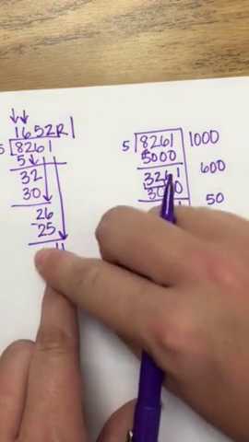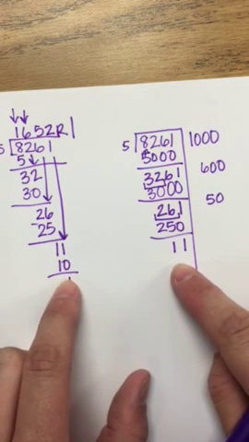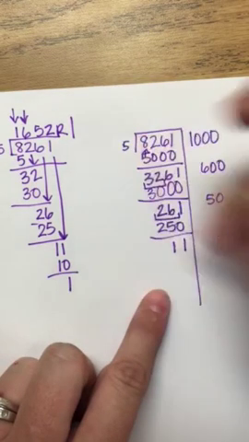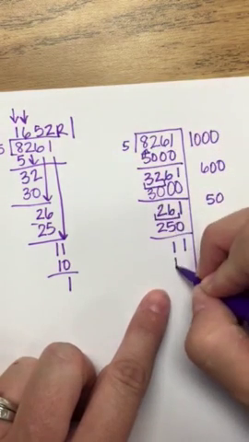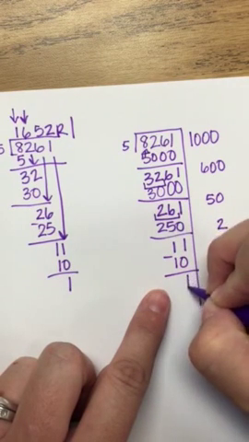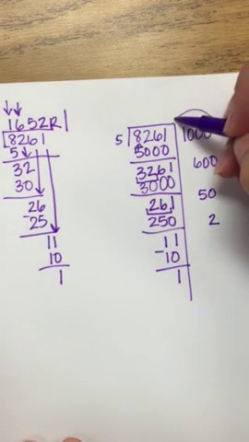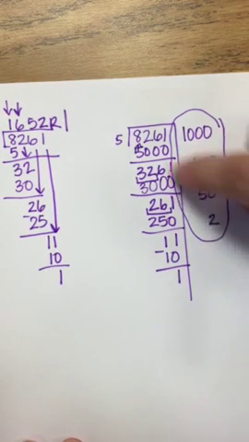You also have 11 on the standard algorithm side. And so that last step is the same because we're in the ones now. And if I take 11 ones, put it into 5 groups, I will have 2 in each group, and 2 times 5 is 10. And I subtract and have a remainder of 1. The partial quotients method is so similar to the standard algorithm that this shows students the values of the same numbers.